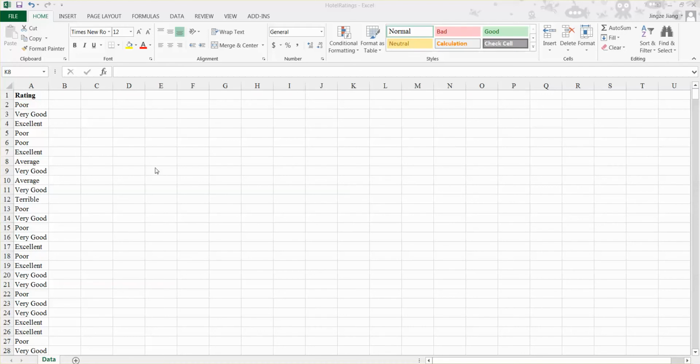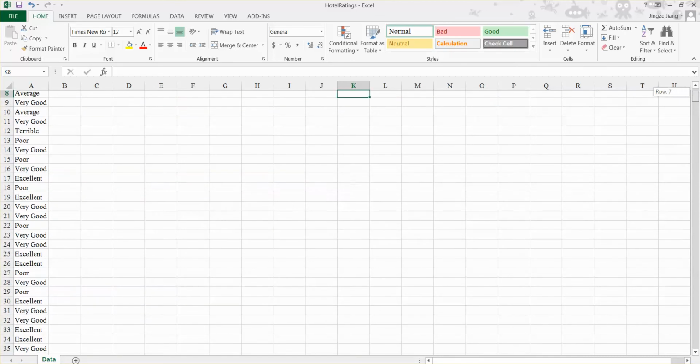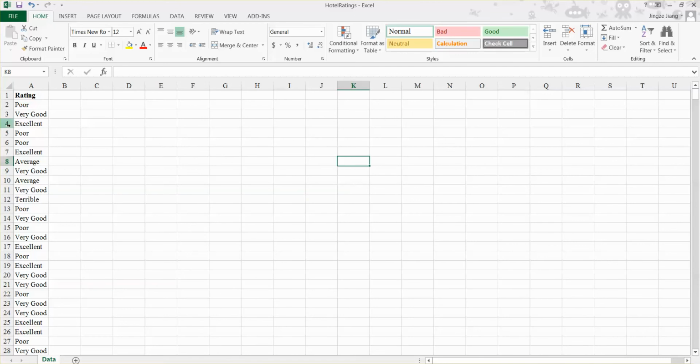This question is similar to the question on the lecture slides. However, we have more observations. On the slides, we only have 20 observations, but in this question, we will have 649 observations, because you can see the dataset starts from A2 to A650. So in total we have 649 observations.